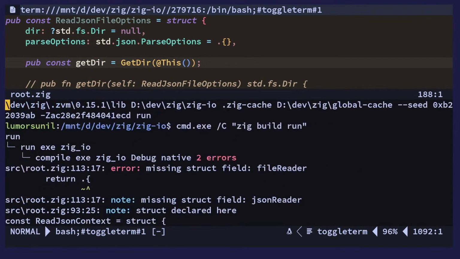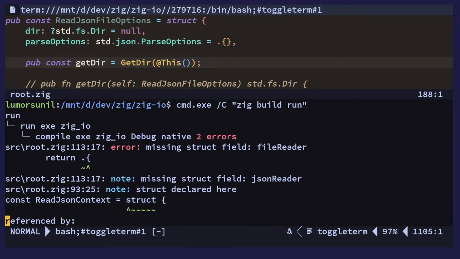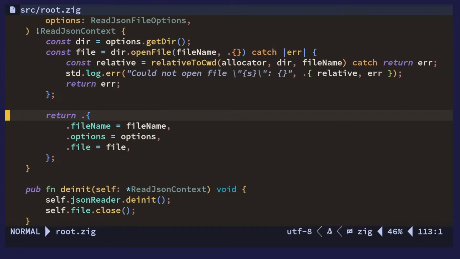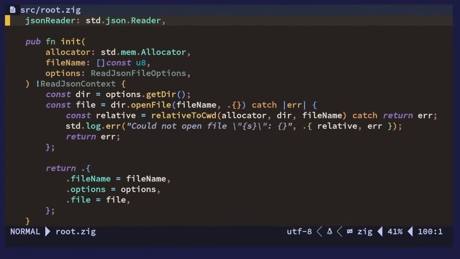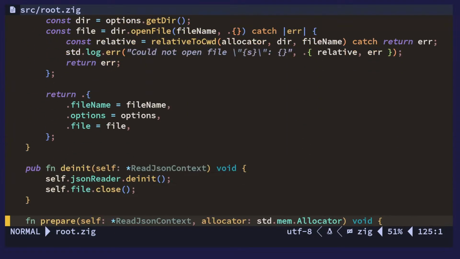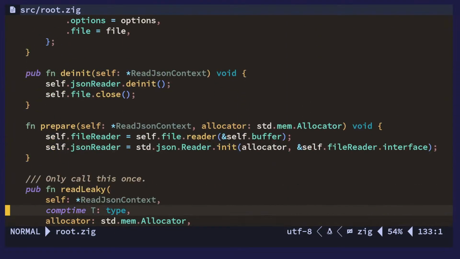Will this work? Alright, missing struct file reader. Maybe those should be nullables. No. Maybe we don't even need these actually, because they're only used in the last function.